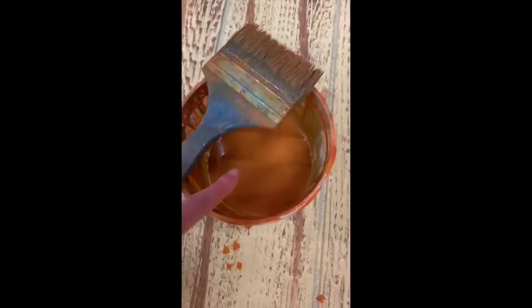Now what I'm doing is taking a third layer and wiping it down just with a chip brush with paint that's been diluted with water, and then taking a towel and wiping that to bring some of the paint up so it brings out that grain.